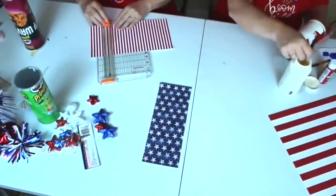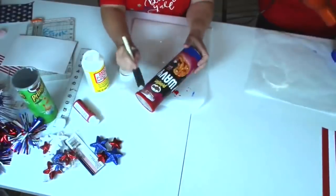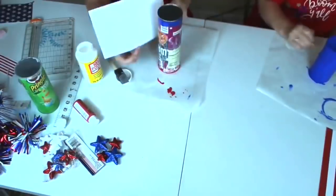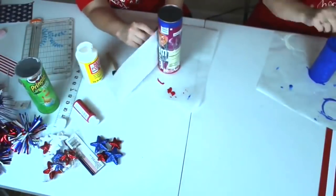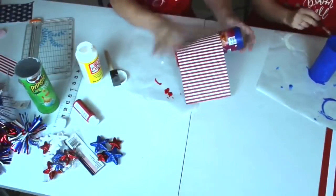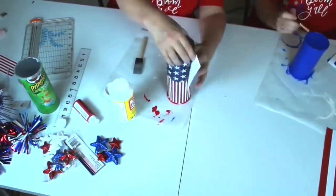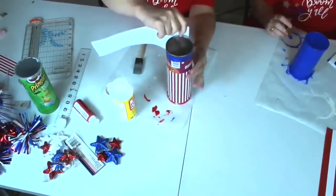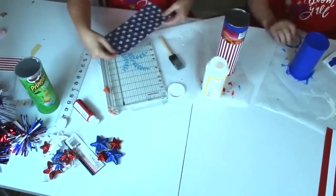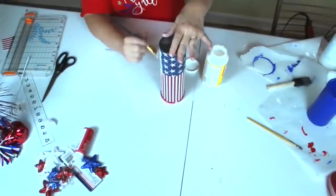For our second firework, we wanted to use some scrapbook paper. So we measured it out and then put a generous coating of Mod Podge all over the can. We applied the red and white striped paper vertically on 2/3 of the can. Then we took the blue with white stars and applied it to the top 1/3 of the can. And we sealed it all in with some more Mod Podge.